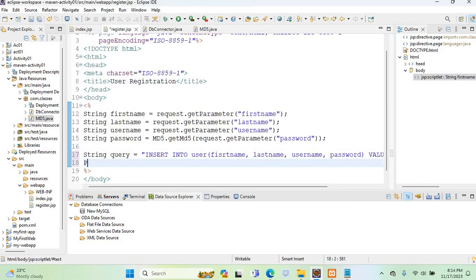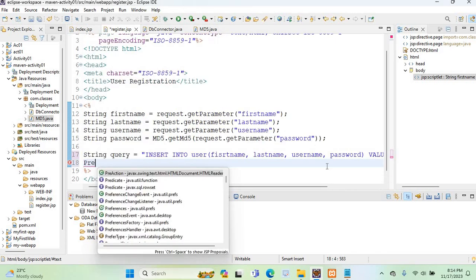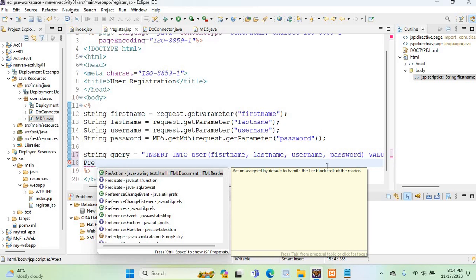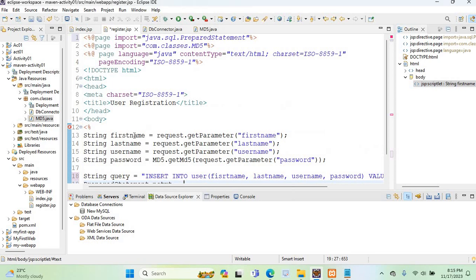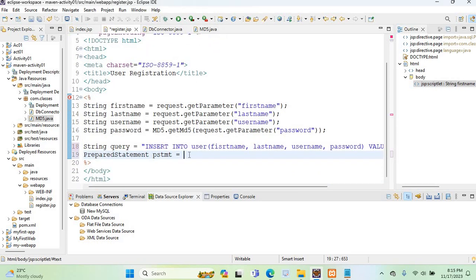So now I'm going to create a prepared statement. First I will type PreparedStatement pstmt equals, and here we need to get the database connection. Now we know that our database connection is with the DBConnector class.